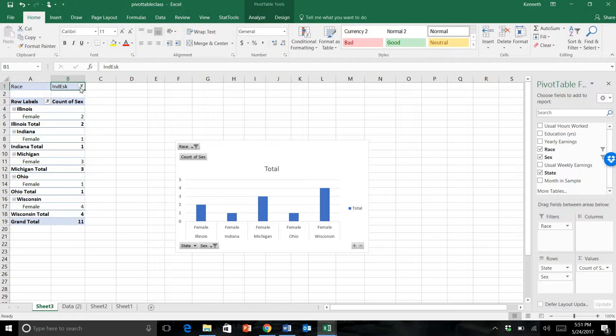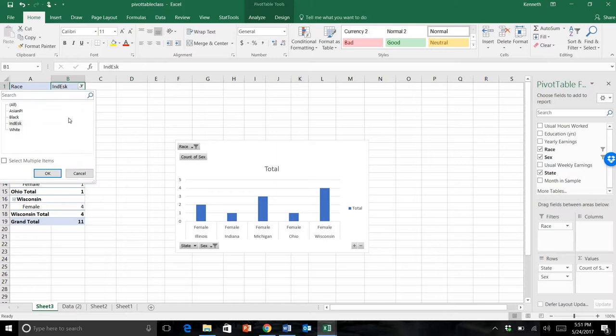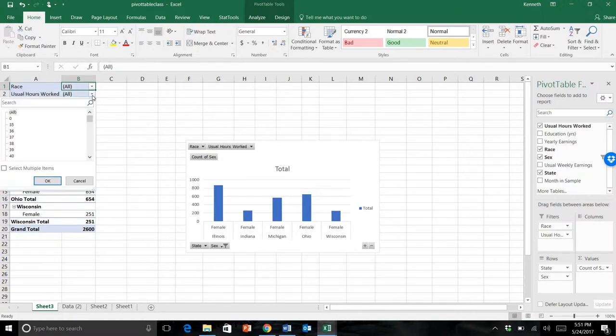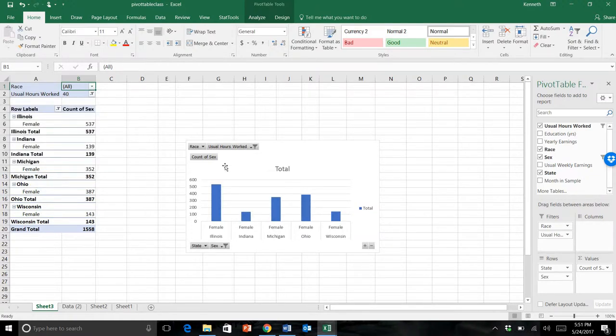And up here, if you look, it'll add this up at the top, the row in rows. So I can say what to do, or if we want to, we can say usual hours worked. Usual hours worked, let's go 40, so we're just on full time. And then we can say, okay, so this is our average hours worked, all that kind of stuff. Filters, that's where you get down to the very specific data. So this gives us a broad overview. Okay, well then, how come this is this way? Well, these females aren't working as much.